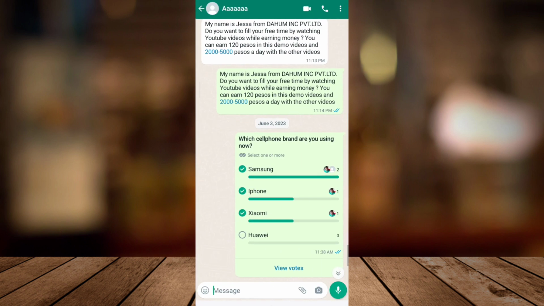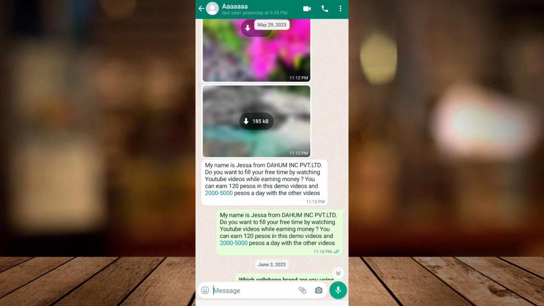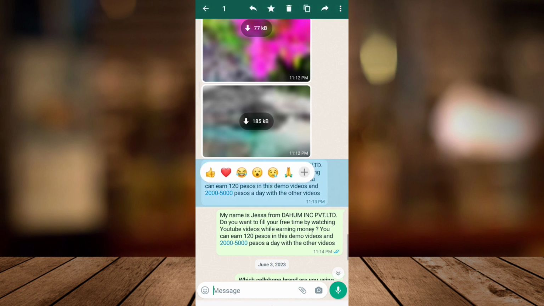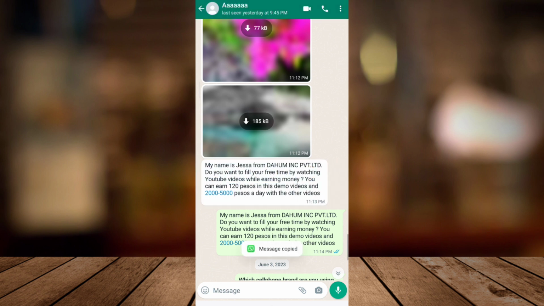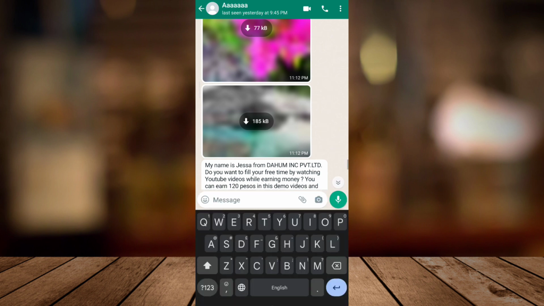And you will go to these chats. So for example, you want to copy this message right here. Tap and hold and you'll find that copy icon right there at the top. So tap that one. And as you can see, message copied. And if you want to delete that copied message in this chat, all you need to do is go right here and tap this message box.